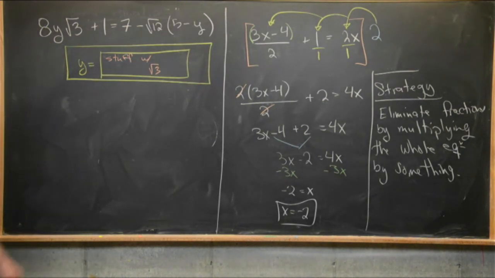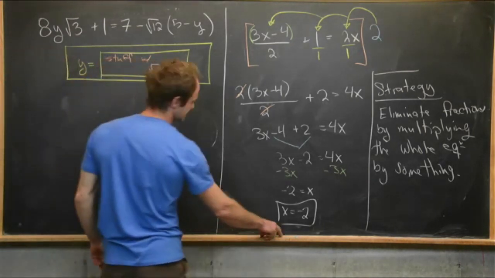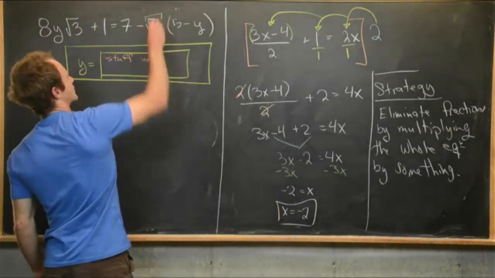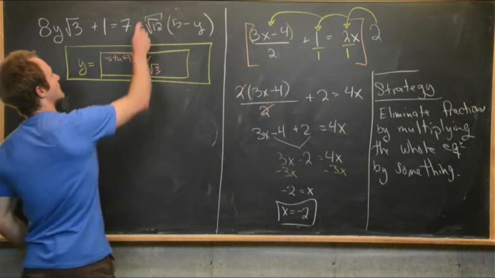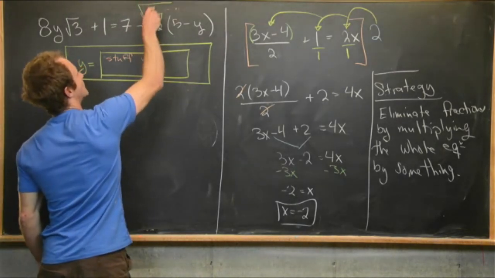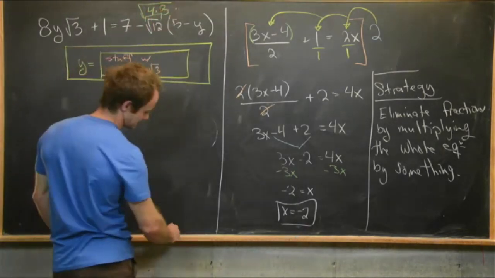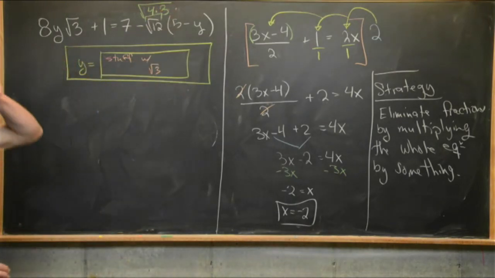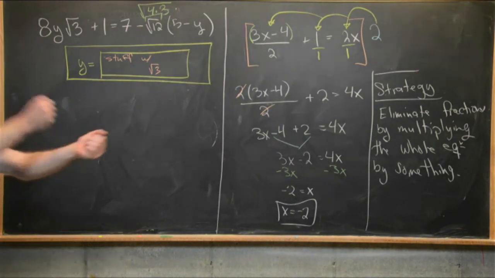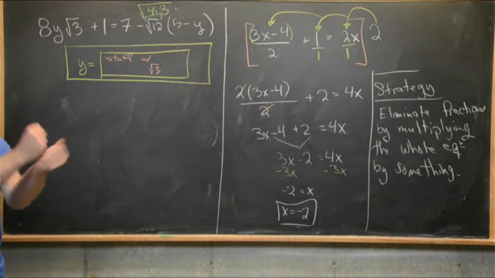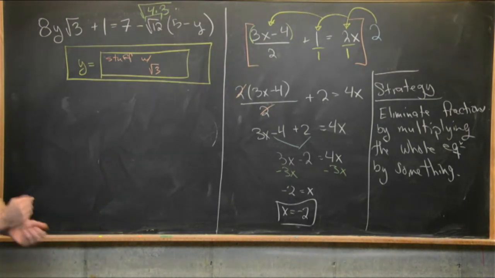Okay, so let's see what we can do for that. Maybe the first thing that I would like to do is notice that this square root of 12 can be simplified. We can do that by thinking of this as the square root of 4 times 3, so 4 times 3 is 12. We're motivated to do that factoring because it's under a square root, so we want to factor out a perfect square. So we can factor that perfect square of 4 out of 12.